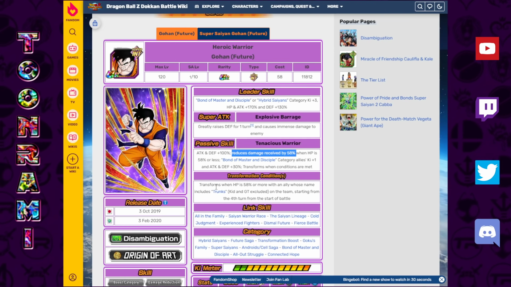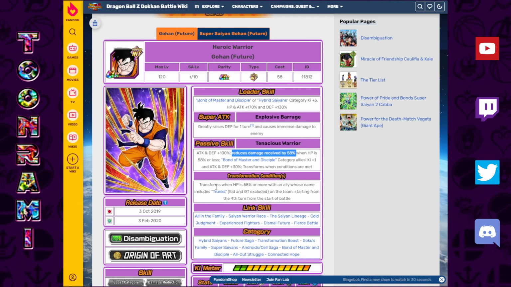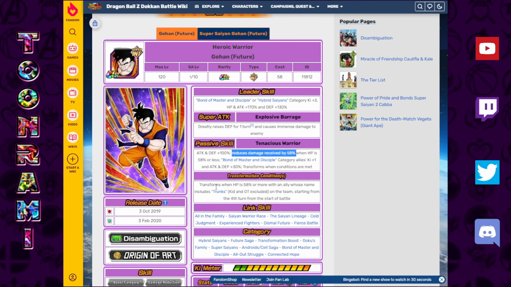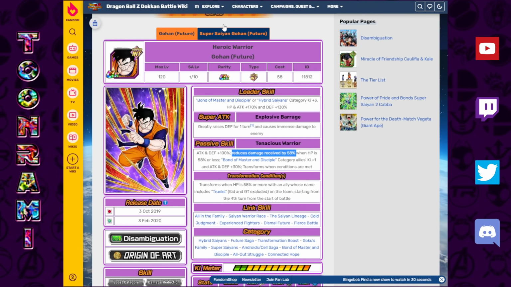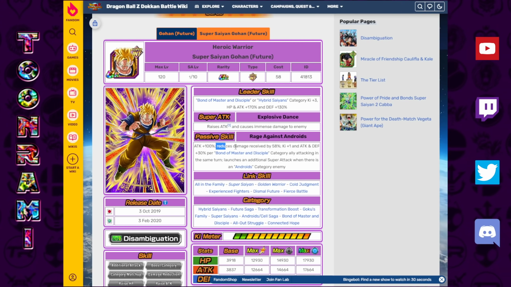And in my personal experience, that was kind of an annoying thing because there would be certain teams that I'd want to run, like maybe Goku's family or maybe Connected Hopes, something like that, where I didn't necessarily have a Trunks on the team. I just didn't want to bring the Trunks because I wanted to try other units. So when those situations come up, this guy does lose value because now he can't transform. He doesn't get to have the permanent stacking ability while also having permanent damage reduction.